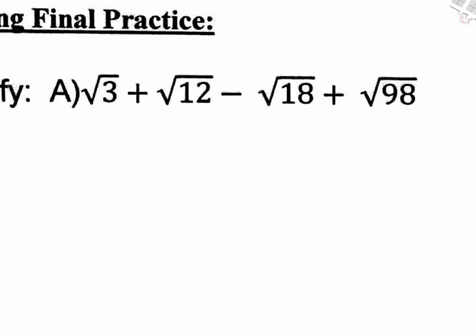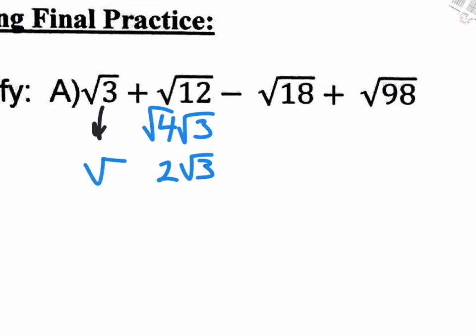So what you have to do first is look at each radical and see if you could simplify it. Like you can't simplify this one, but this one you could. This one's not a perfect square number, but if you rewrite it with multiplication, you could rewrite it as 4 times 3, and when you split the root, you end up with the square root of 4 times the square root of 3. The square root of 4 is a nice, beautiful number 2. The square root of 3 stays the square root of 3. And the first one, we just bring that down, and that'll be square root of 3. And don't forget about the plus sign that's in between them.